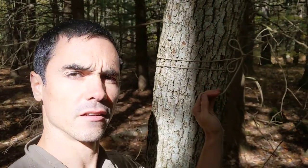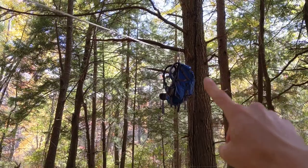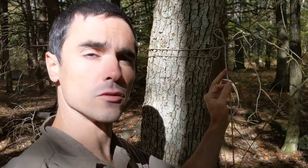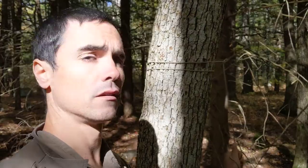Now that we've got our system set up, let's say it's morning and we want to take it down. This is the line that we pulled away from the anchor tree — the anchor tree is over there with the load and the branch, and it's tied off around that tree over there. To get it down it's very simple: since we used all slip knots, all we have to do is pull the line and slowly release it. I typically try to keep the line away from the bark as much as possible when it releases — it's just nicer for the trees.